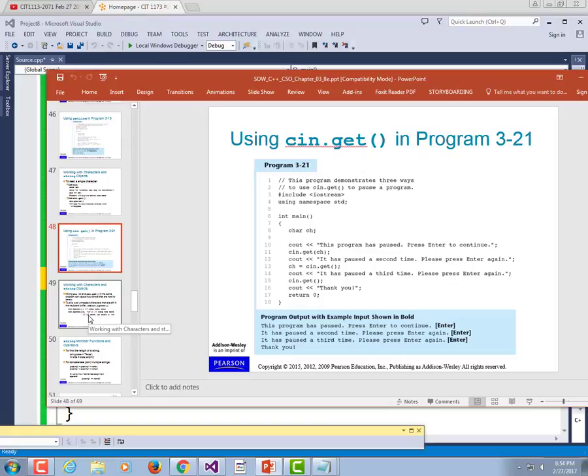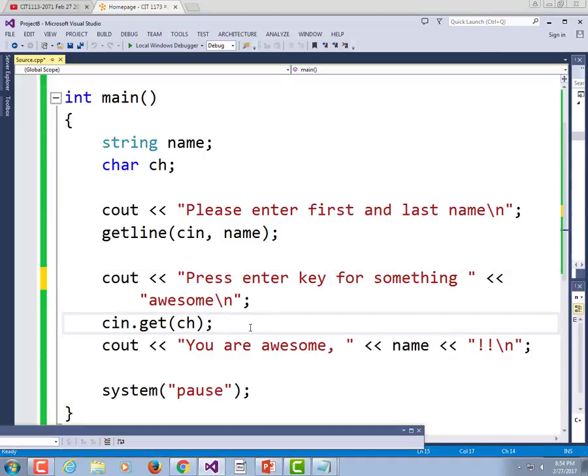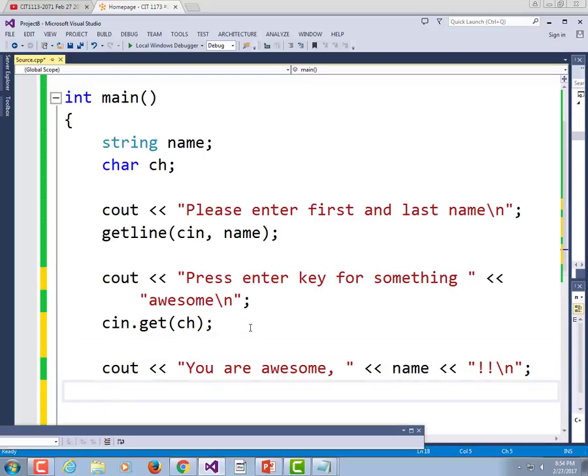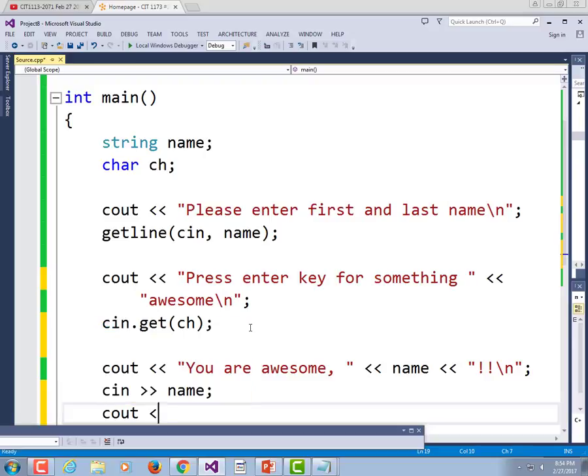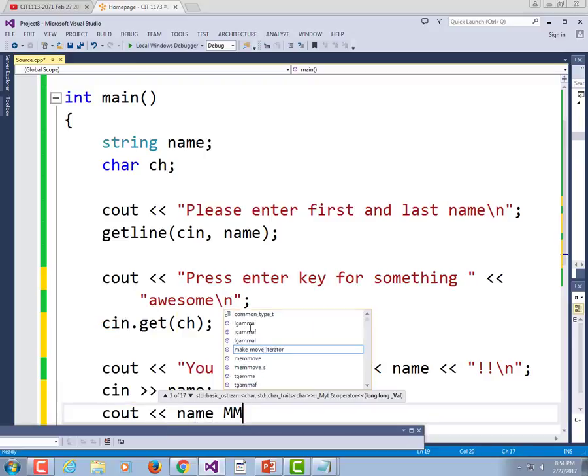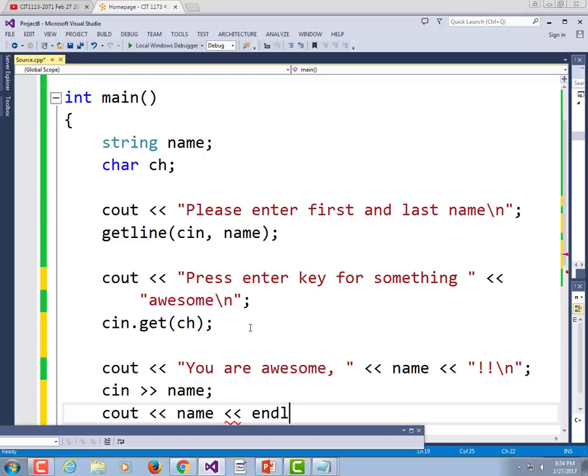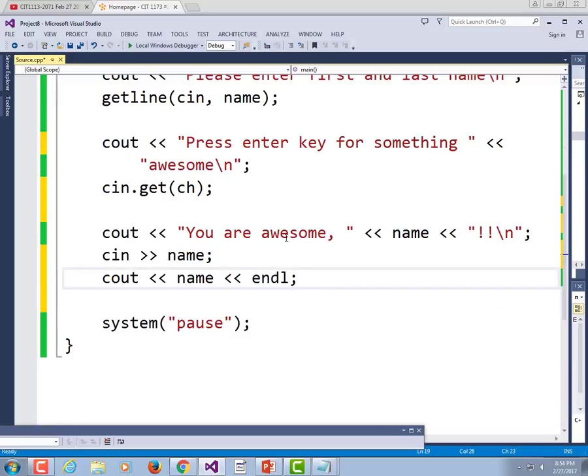Still, that would read in a single character, and I guess the rest of it would be left in the buffer. I'm curious about that, so I'm going to add one more little bit of code here. After the cout, I'm going to try reading back into name, just to print out name. You don't have to add this. I just am very curious as to what happens if I type more than one character where it says press enter key for something.